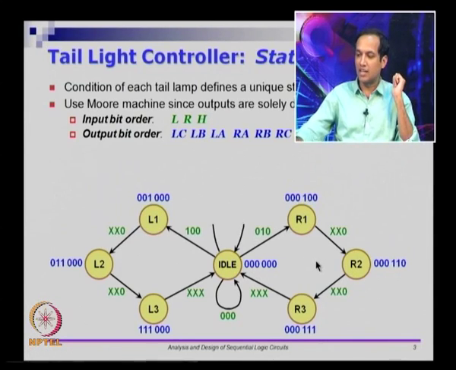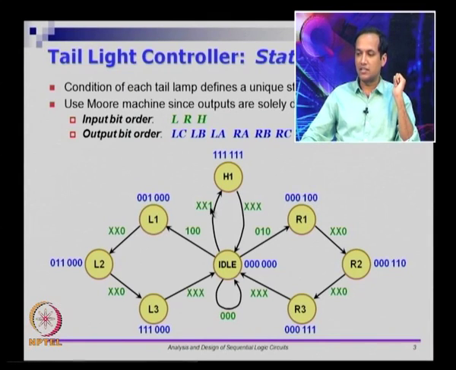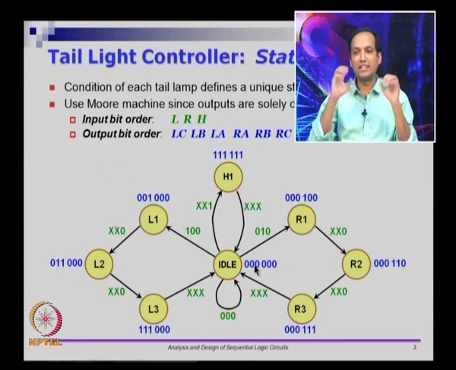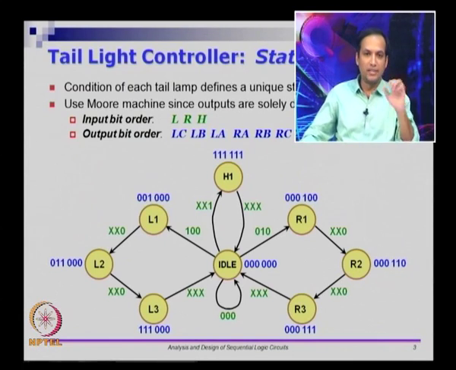Finally, if the hazard light is turned on, if I press the hazard button on my car, I want all the lights to glow and then all go to 0. This gives you the feeling that it is blinking. All of them turn on, all of them turn off, all of them turn on, all of them turn off, and this will keep happening as long as the hazard is 1, no matter whether I turned on the left and right indicator. Even if I turn on left and right indicator, as long as the hazard switch is pressed, I want this blinking action. So this blinking action will come using the state H1.